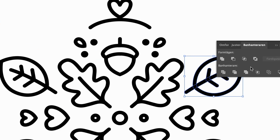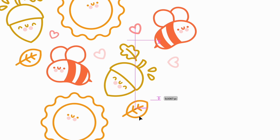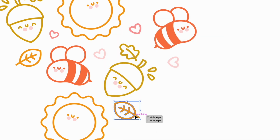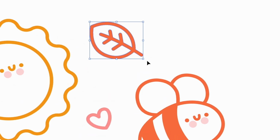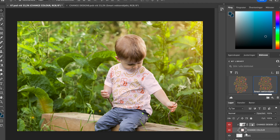So I'm going to use the colors that we have in our logo and just create this repetitive pattern that we're building out in a more organic way. So you could definitely just make one section and duplicate it. But in this case, I wanted to play around with actually making it exactly the layout that I needed. So let's put this on a mock-up as well and see how that looks. This one is super cute.